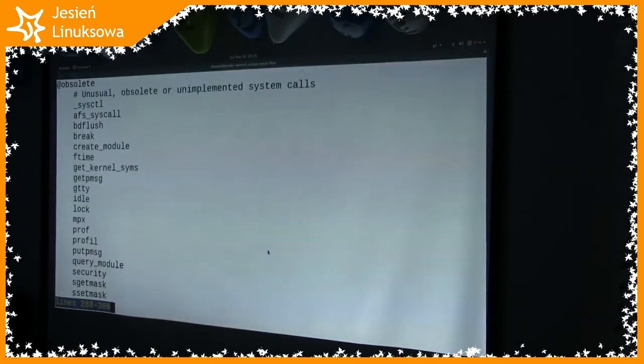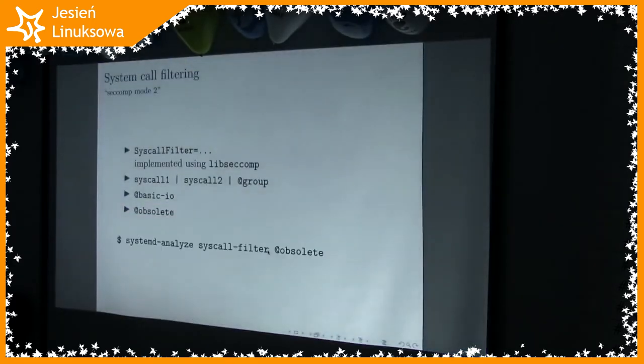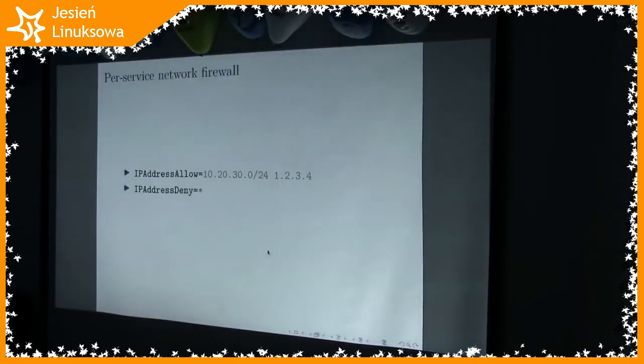And I should mention that the command that I was using to show this is a command line thing, because this list varies over time, and systemd versions add and remove syscalls as we learn what should be added and removed, kind of keeping the spirit of the different groups constant. Okay, and so this is also kind of low level but useful.